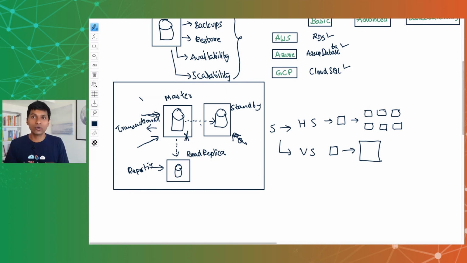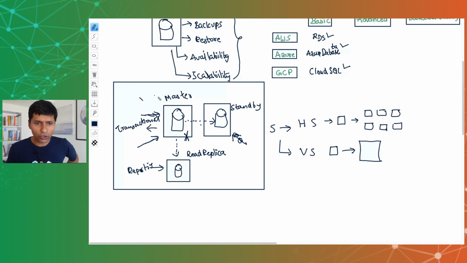All that you need to do is to go into the UI and say, I want this feature, right? So you just go and say, I would want to be able to create a standby in this specific zone. And you can say, I would want to be able to create a read replica in this specific zone. So all that you need to do is very, very simple. Just do some configuration, and this kind of a setup is available for you.